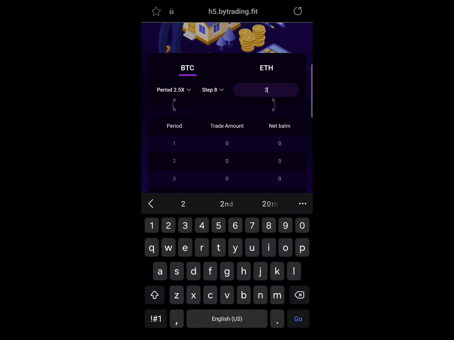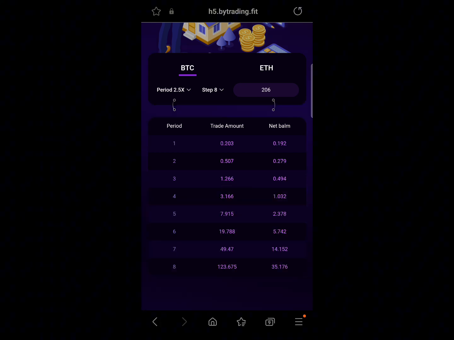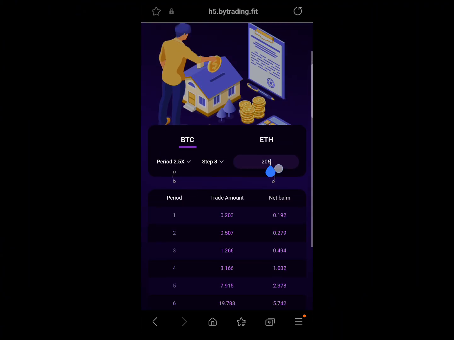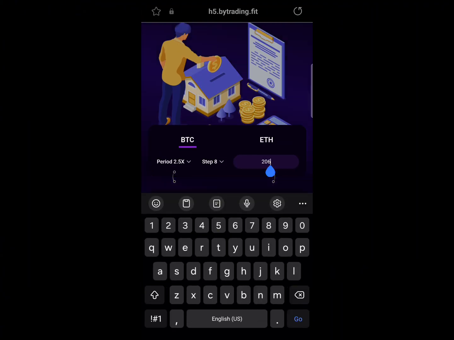So let's say $206 right here. You can see that once I click on this, this is the stage 1 amount to trade with. Then you can see this is the stage 2 amount that I'm to trade with also. So don't be confused about that. So if your balance reduces, just write the current balance you have before taking a trade.